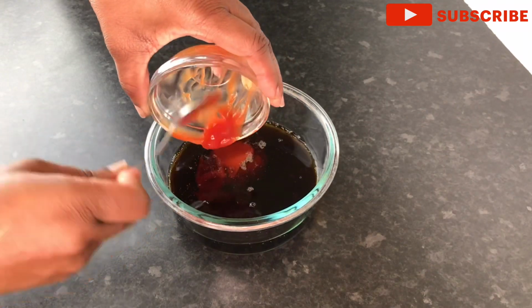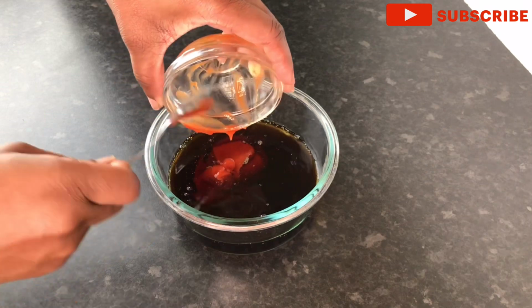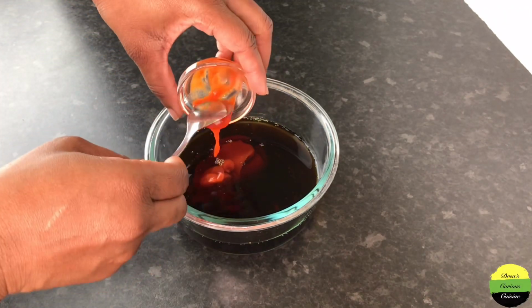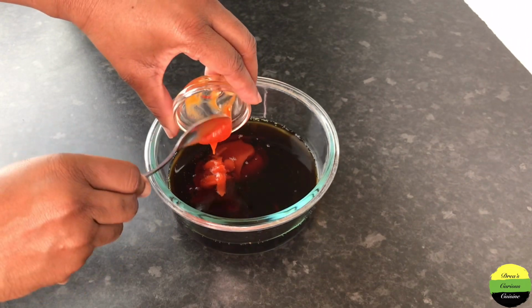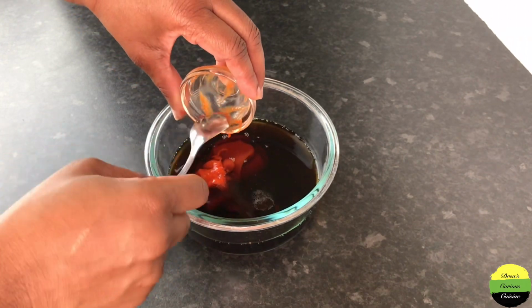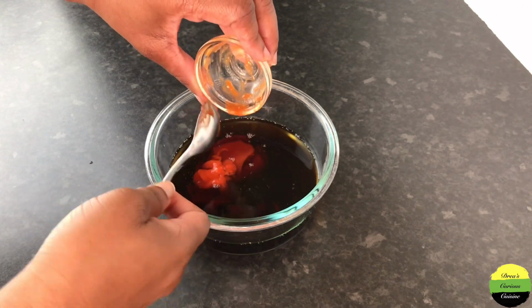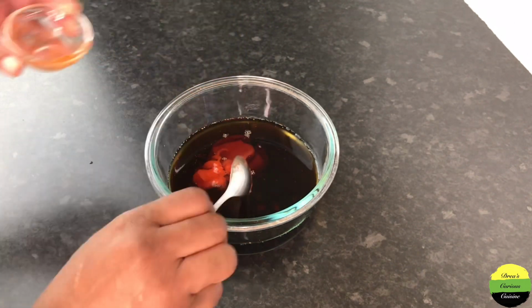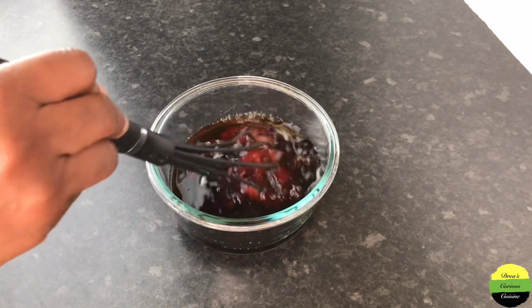And here I'm adding 2 1/2 tablespoons of ketchup. You can go up to 3 tablespoons. That is just fine. And here I'm adding 1 teaspoon of Siracha because I'm trying to get that cha-cha-cha when you taste it. That's optional. You don't have to add it. But, you know, I wanted a little kick.